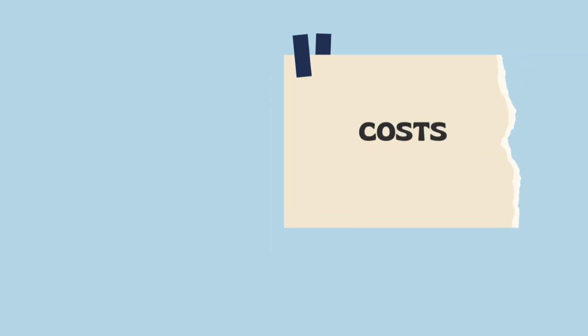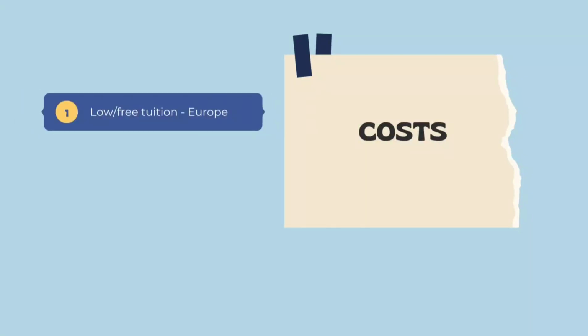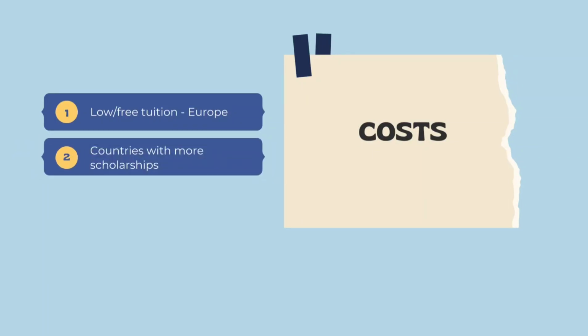Finally, you can also shortlist courses based on costs and the availability of funding. Here, you might want to prioritize countries that offer low or free tuition. For example, Germany, Finland, and several European countries offer top quality education at very affordable rates. You might want to check these countries out. You should also check which countries offer you more scholarships. For example, for master's level courses between the UK and the US, UK might offer you more scholarships.